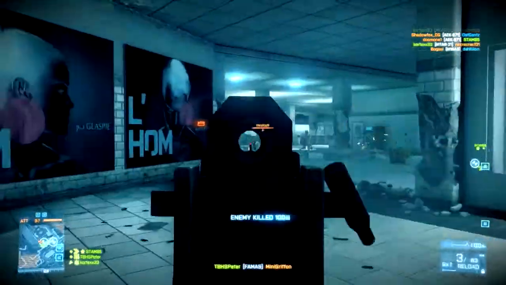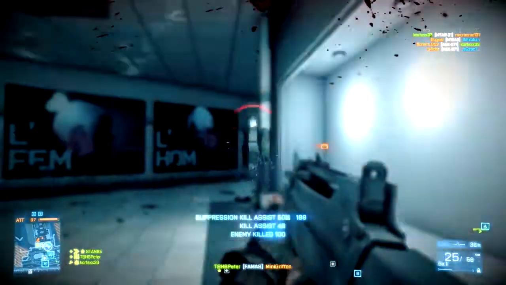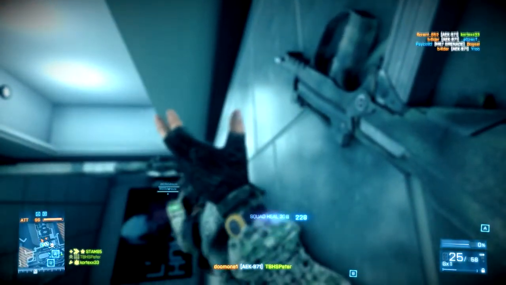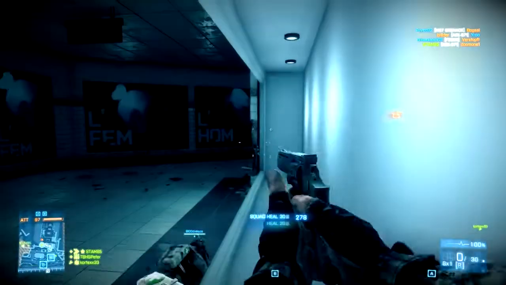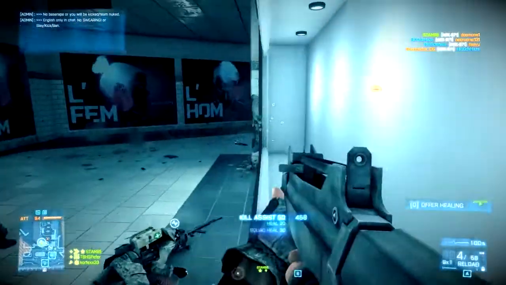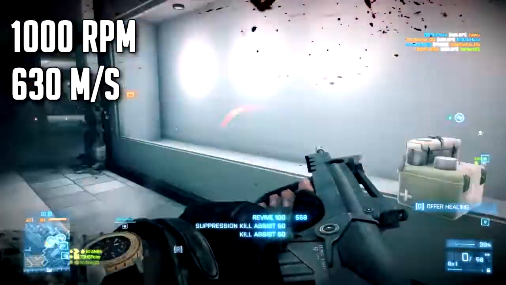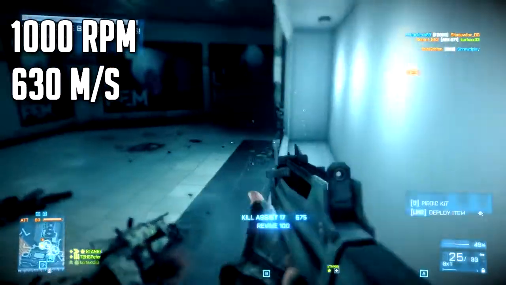So today we are going to do a review on the FAMAS, and I actually like this weapon a lot. It is quite fun to use, and you can actually do some real damage with it. The FAMAS comes from France, and it is an assault kit weapon. It becomes available when you purchase the Back to Karkand DLC and complete the assignment to unlock it. The FAMAS fires at a rate of 1000 RPM, and it has a muzzle velocity of 630 meters per second, which makes it the fastest firing weapon in Battlefield 3.